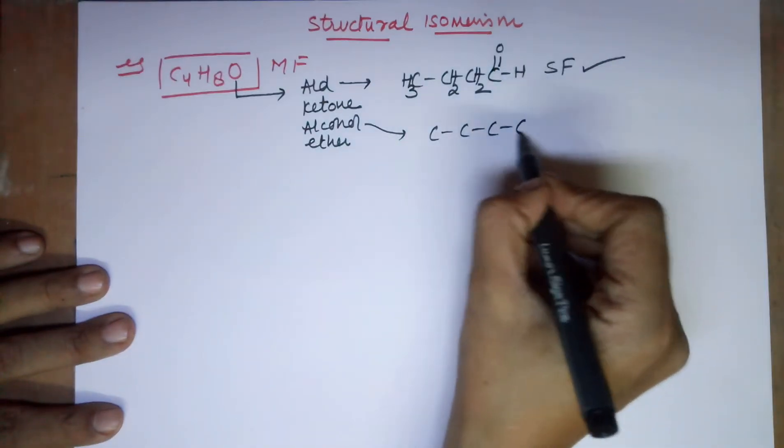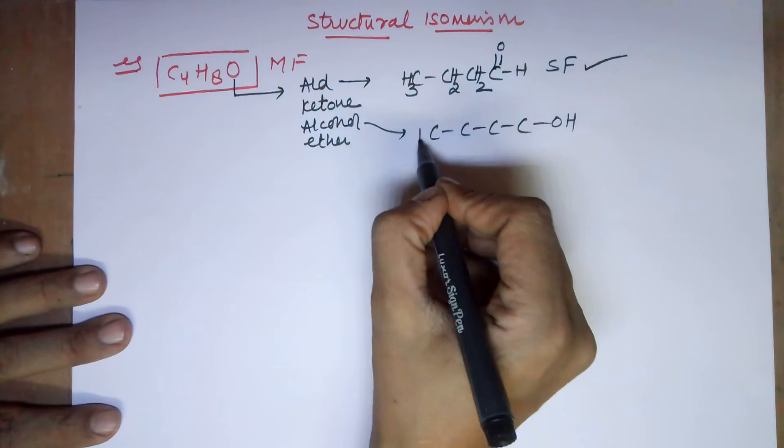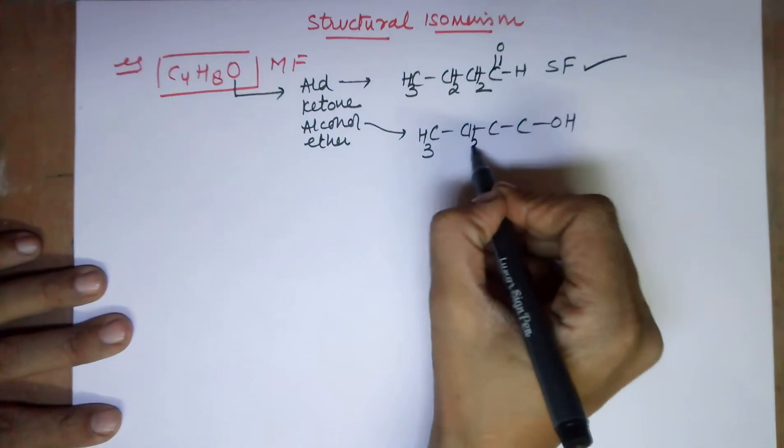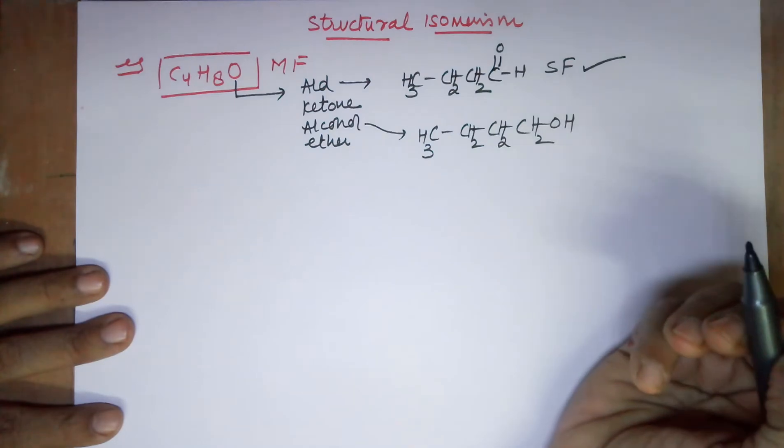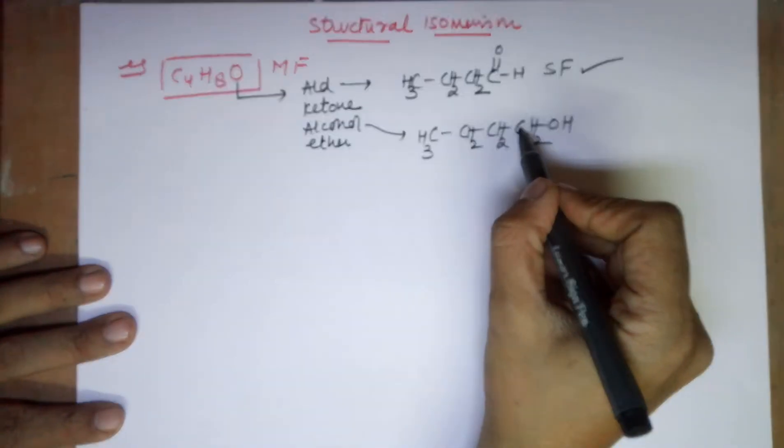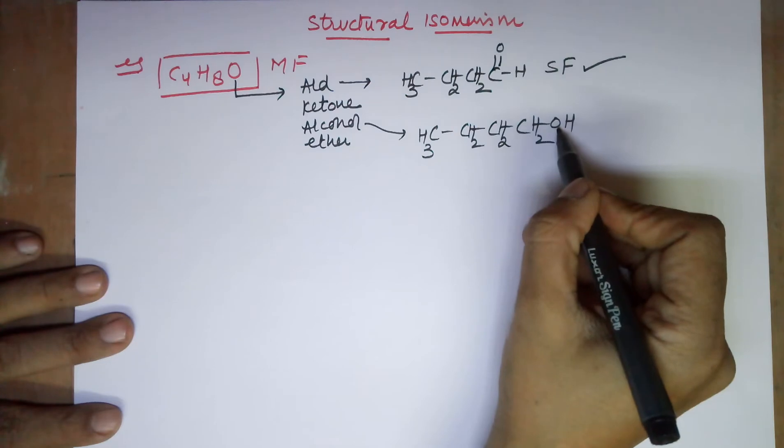1, 2, 3, 4 and an OH. Let's satisfy the hydrogens. 3 here, 2 here, 2 given, 2 more and 2 more. Let's count the carbons. 1, 2, 3, 4. That's correct. Oxygens? 1. That's fine.